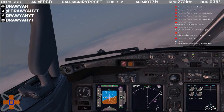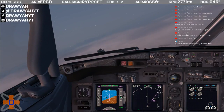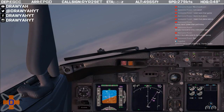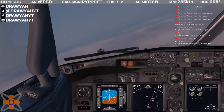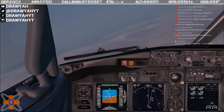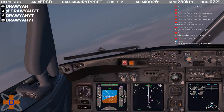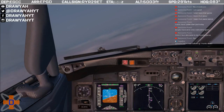I need to do a few minor things to it in order to get the best out of my sim. It's going to be about a month, two months of just FSX settings, configurations, tweaking, you name it, until I get everything as close to where I want it as possible. But that's going to take a fair bit of time. And I will be honest when I say that this will be the last time I do an FSX reinstall. If I need to redo it again, I'll probably just consider going to X-Plane instead.